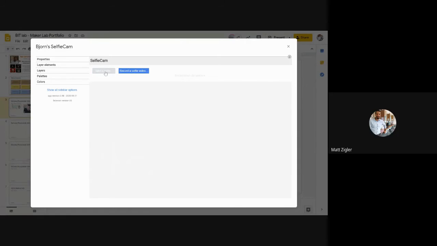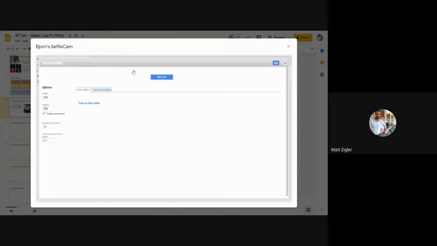So you can just take a single image if you want, a still image. They can hold an object up in front of the webcam and take a picture of it, or they can record a selfie video. And when they do that, they have a few options. One, the number of frames and the time between frames. So obviously at 1/10 of a second, 10 frames, that's a 1 second video. That's not going to give me much time to actually demonstrate anything. So, you know, a 10-second video might be more useful.